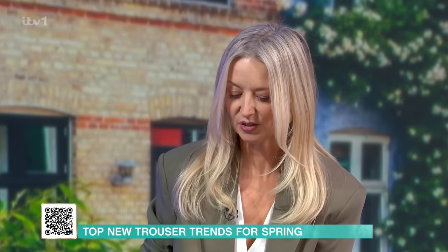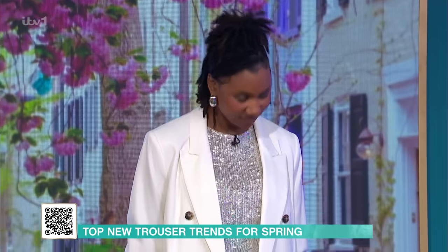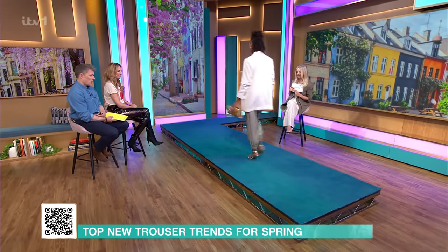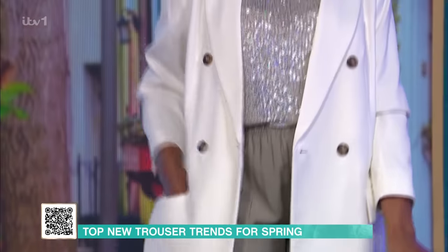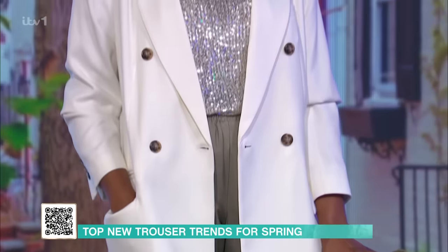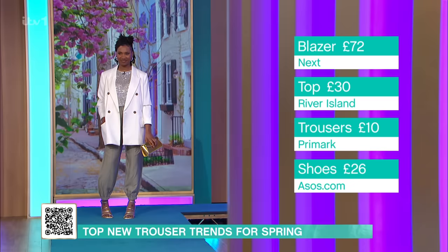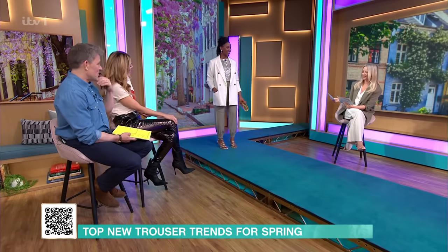Up next we've got Nisha, who's wearing the Elevated Cargo. Hi, Nisha. This is very cool — super glamorous. This is a great evening look. Normally with cargo you'd just throw on a pair of trainers, but we're elevating the cargo today. Give us a walk, Nisha. We've paired it with gold metallic heels, added a fresh crisp blazer, and a lovely sequin top underneath, catching up the gold tones with this clutch. The trousers are from Primark for £10, and the blazer is Next, £72. This trend was big last year and it's not going anywhere this season. Would you go out in that, Nisha? Yeah, definitely — it's given me a new insight into what I could wear.